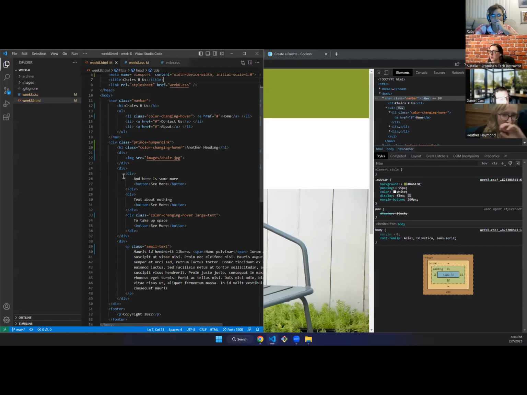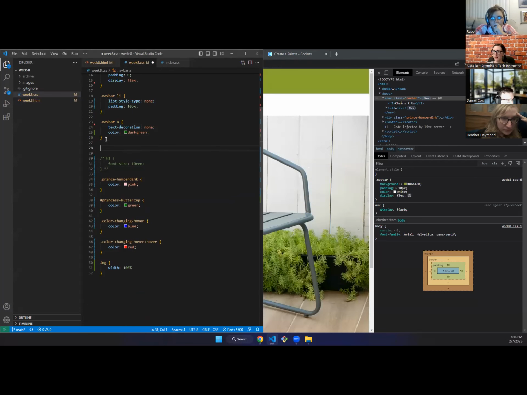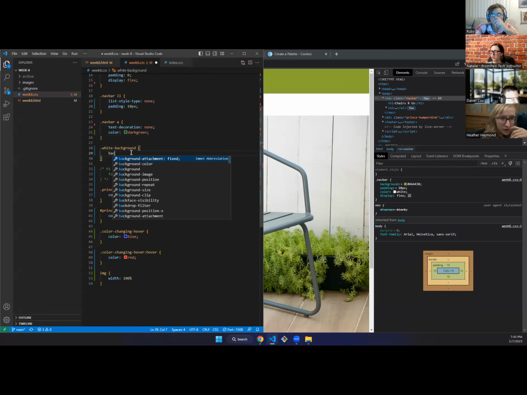So it's like, okay. But yeah, in terms of the paragraph, let me just share my screen really quick. You can put a class on the paragraph. Let's pretend this is the paragraph, class equals, I don't know, just pick a name for whatever you're gonna apply to it. And then you can just make a class. This will be in the code that I share after class. And then you can do background white or background light gray or whatever you want. You can even do a semi-transparent background, which can look really fun.